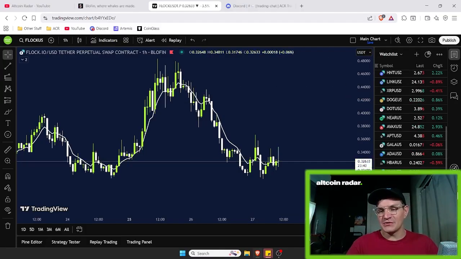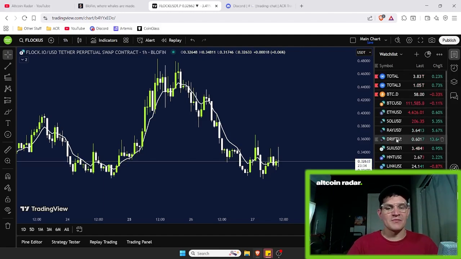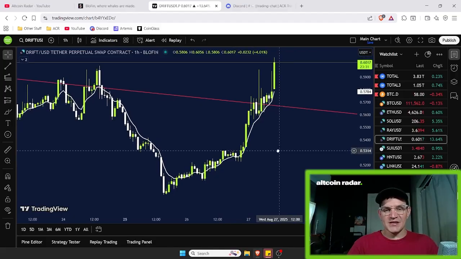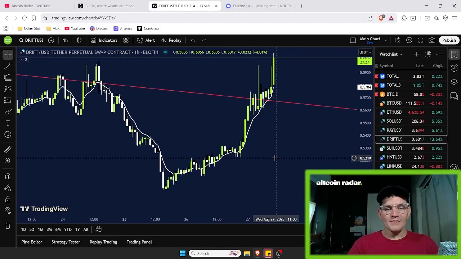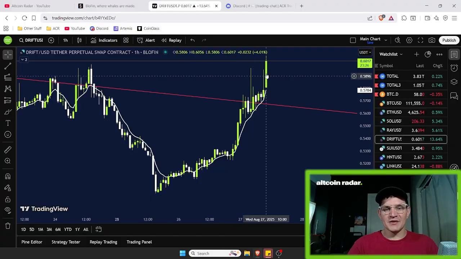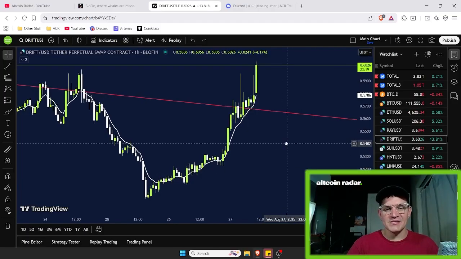All right. Now we're going to go to another example, and I'm going to show you another example on just a regular coin that's currently in an uptrend right now. As you can clearly see right in here, we've got an uptrend going on right here, okay? And this is kind of what I was explaining in the very first example.